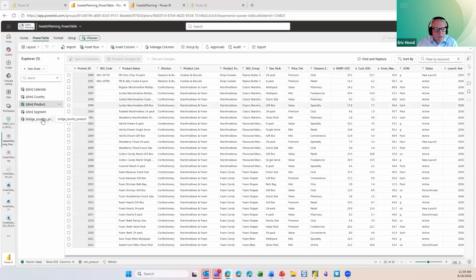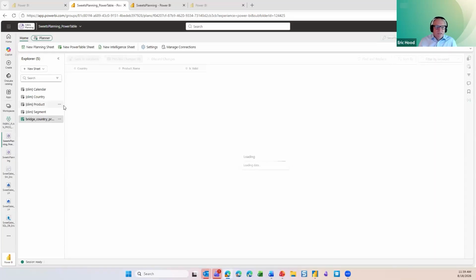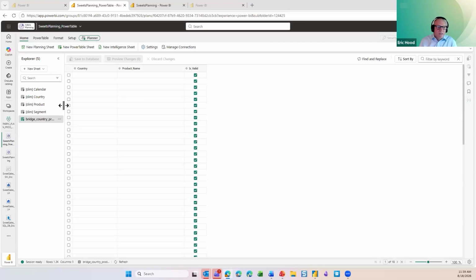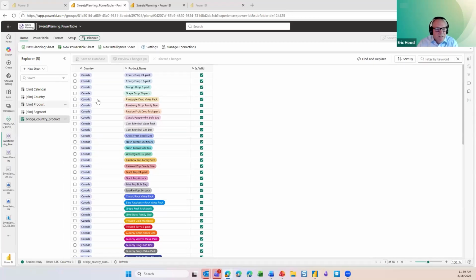And so we have this bridge table over here. This is the validity table we talked about in the presentation. The table can be as simple or as complicated as you want it to be, but in this case, it's just defined with countries, products, and whether it's valid. You could drop all combinations of country and product in here and control them individually by the is valid flag, or you could just put the ones in here that you want to forecast against.